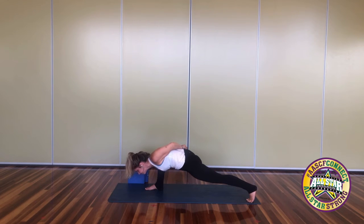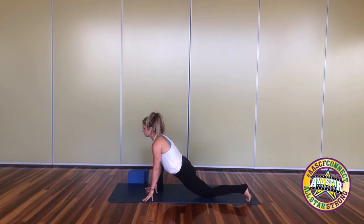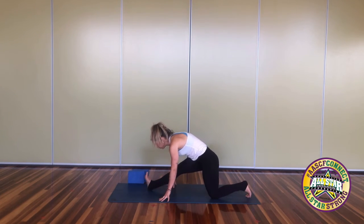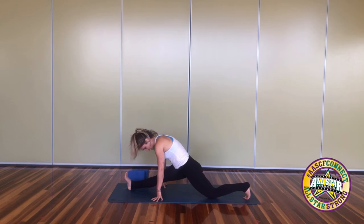Full breath out. Slowly release, hands come down. Lower the back knee, take an inhale, lift your chest. Exhale, slide your hips back for a half split. Now start to wiggle that foot forward. Come forward, forward, forward, forward, forward to your desired amount.